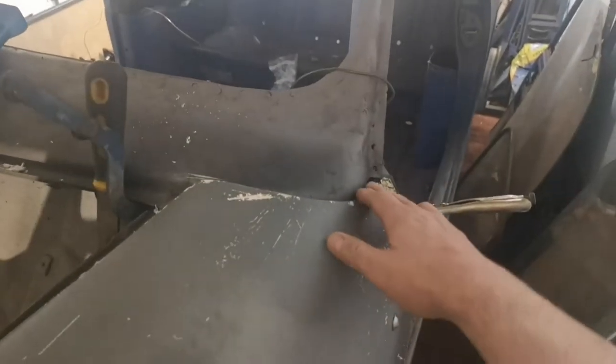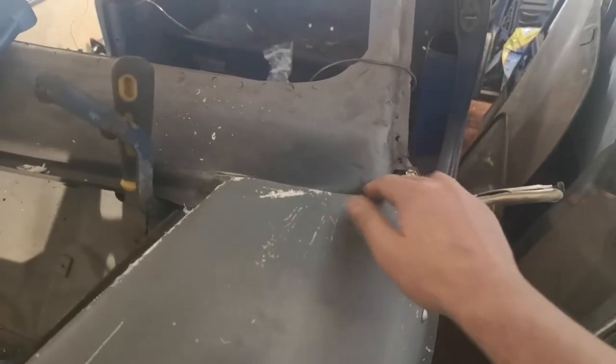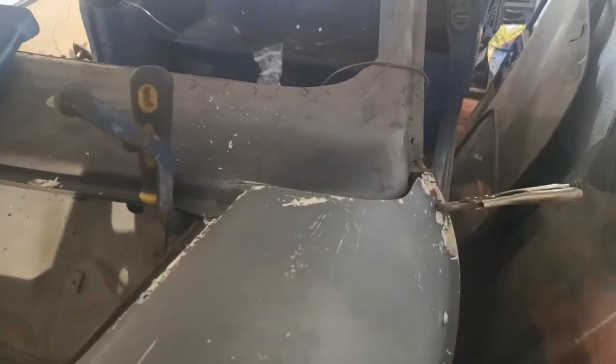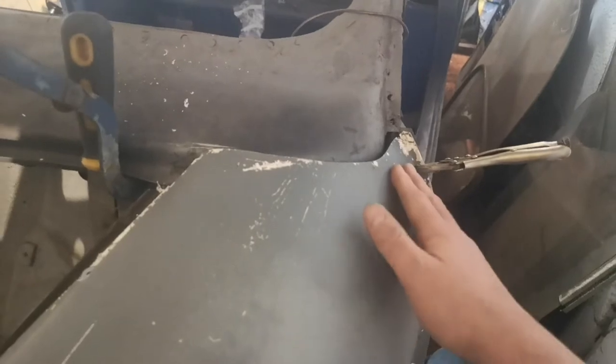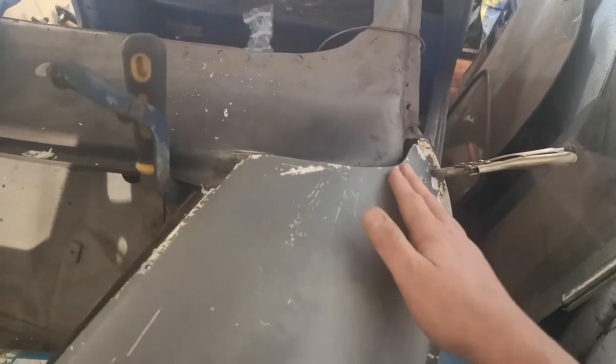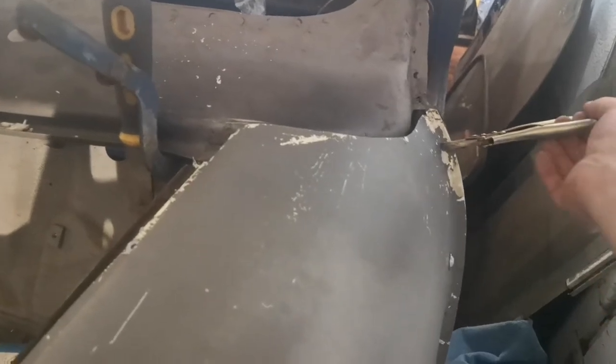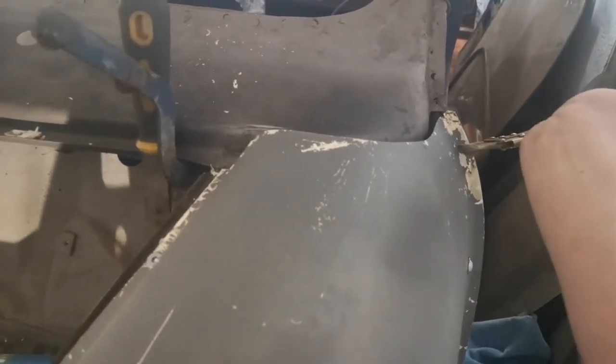This top edge wasn't coming in very nicely. There's still a gap there, which I'm thinking about ways I could perhaps put a bit of rubber edging trim along there or something. But I've clamped that on and then warmed it up with a heat gun and then clamped it. So I'm going to take the clamp off and see if it stays in that position.